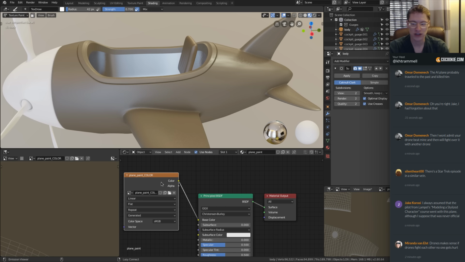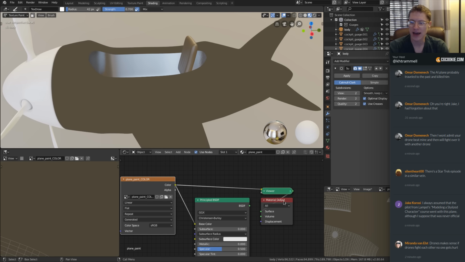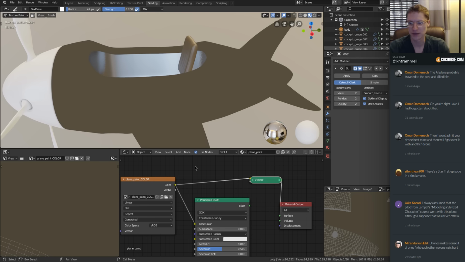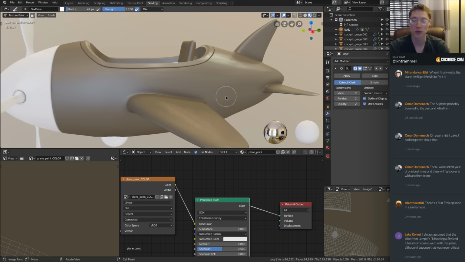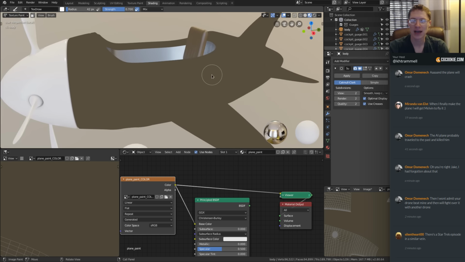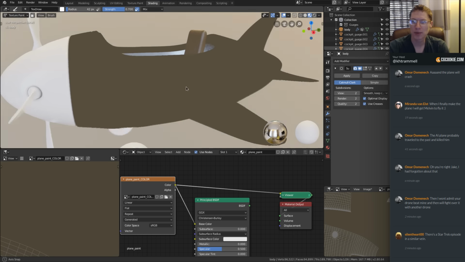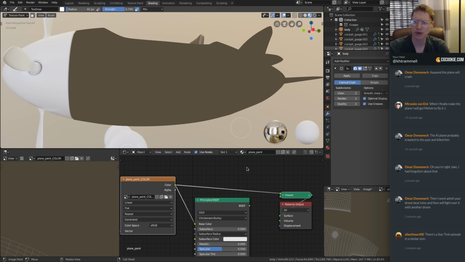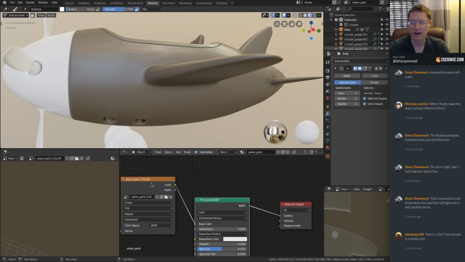If I shift control click, I've got the node wrangler add-on enabled, we get essentially the same thing. So it's the pure color information of the texture. But it's nice that we can have both depending on our needs. If we want to see how the texture is working in the material, especially with the metallic scratches that we'll be doing hopefully before too long, we can do that, or we can paint it with pure color information. In this situation, I want to paint the pure color, but I think I can do it within the shading of the model.